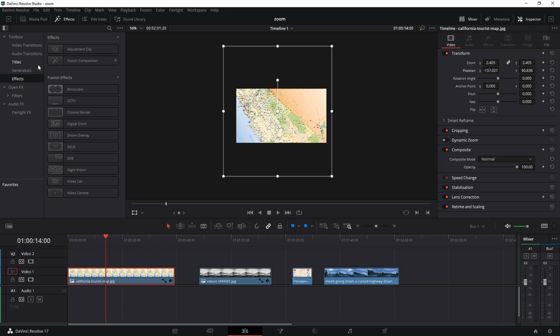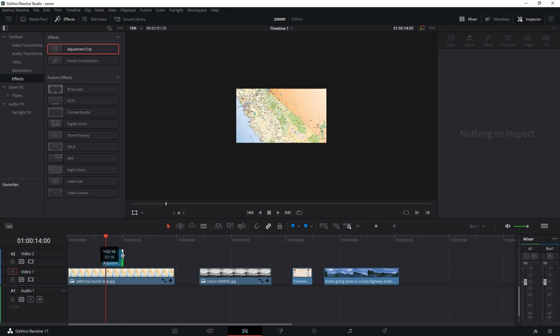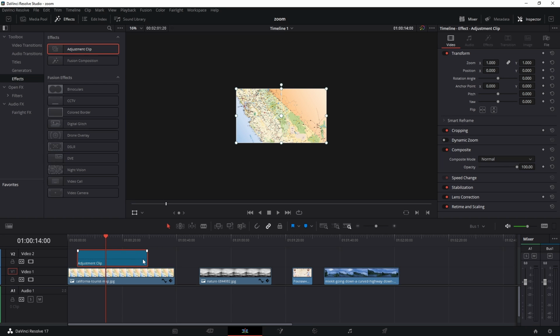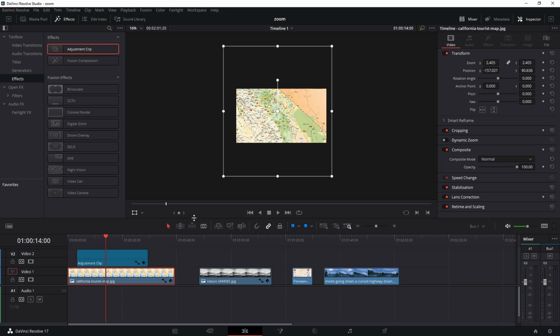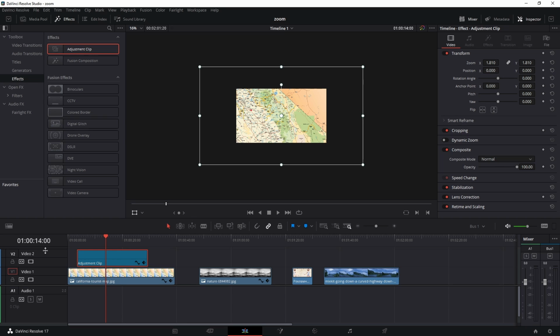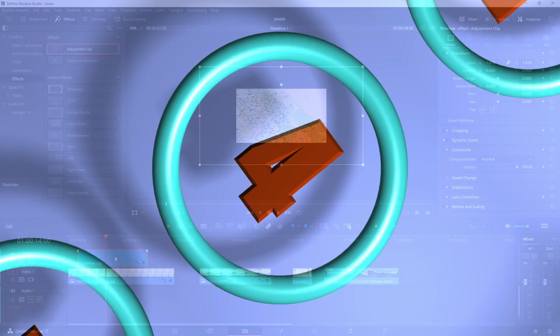Instead of changing the clip itself, this is a nice way of doing it inside of DaVinci Resolve. We go to effects. From effects down here, we select fusion adjustment. When you put the fusion adjustment, let's make it bigger. If you click on it, we can do the same thing by changing the transform values here, but in this case, when I change it, I'm not changing my clip. My clip stayed the same, but what I'm changing is the adjustment clip. And the cool thing, we can turn it on and off, and we can even add fade in and fade out and do much more advanced things with it.